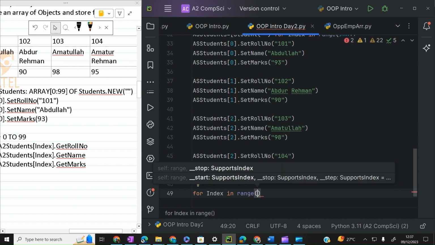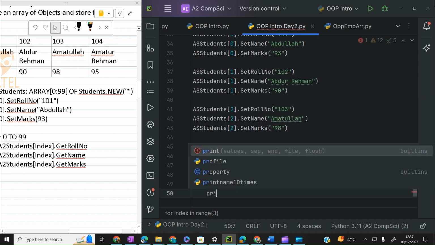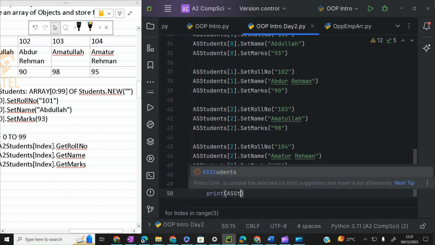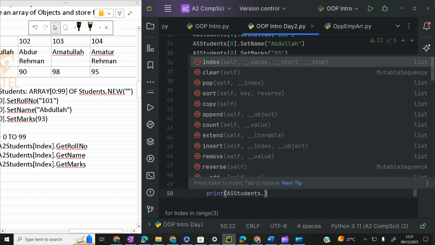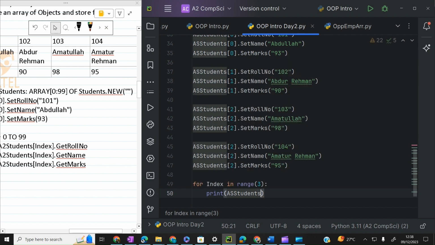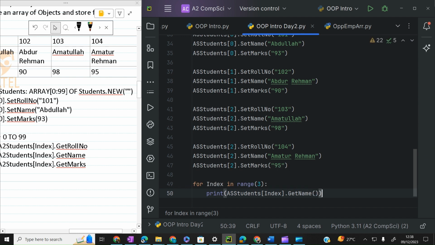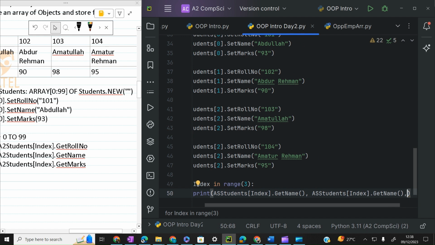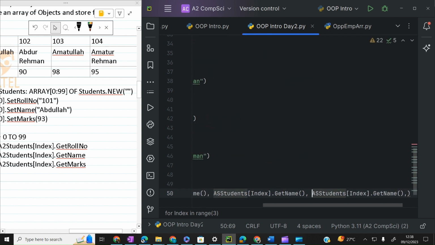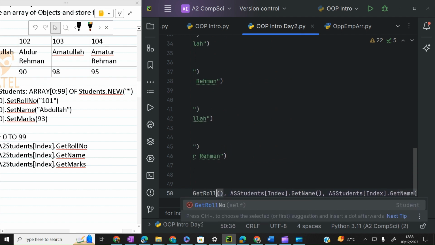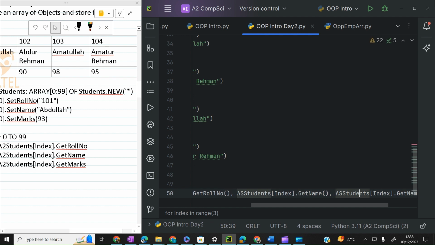We have three values, so we will write down print as students dot index dot get name, right, and comma get name, get roll number, and get marks.